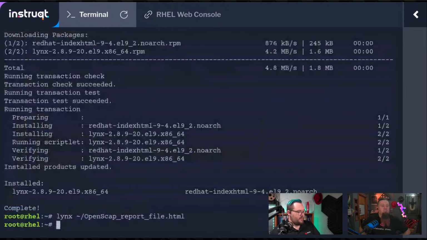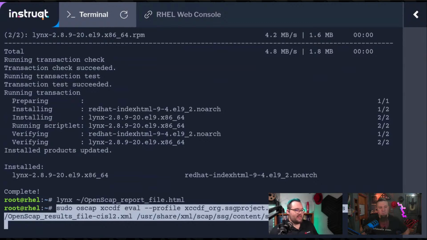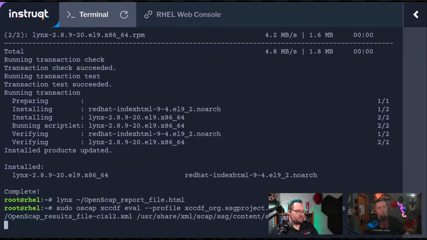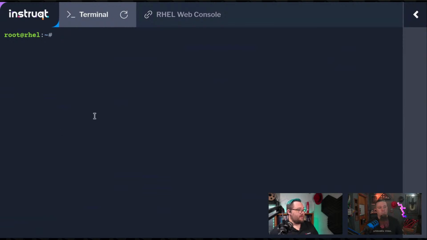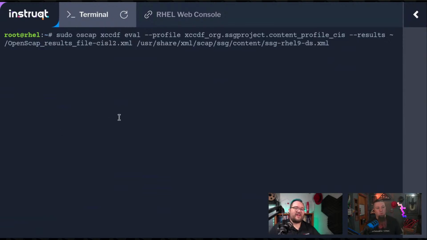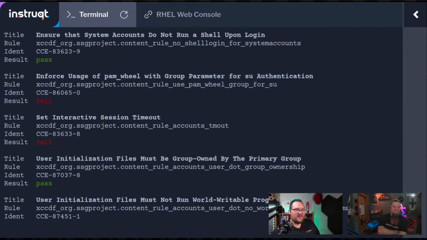So if we go through and we can quit out of this terminal, if I scroll down my notes here, and if you wanted to go and see a scan of level 2, it's pretty simple. Again, we're just going to do a scan. We're not going to go through and change anything yet. The CIS level 2 is how you can see the file name called out for the different profile that we're now scanning against. So we're doing the same command. We're just telling it, use this other profile. Correct. And to make this easier on everybody, let me clear this and put it back at the top of the screen. Control L, man. Control L. Okay. Good call. There's always more than one way to do things in Linux.